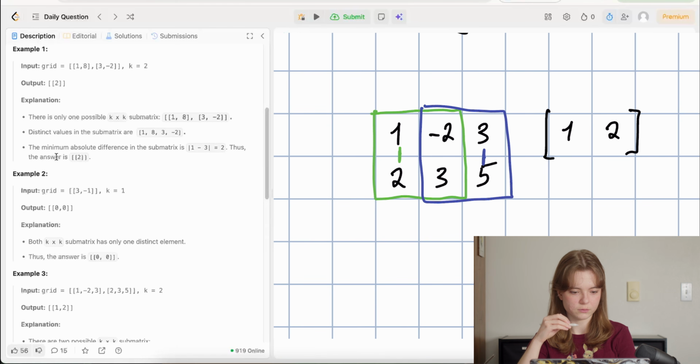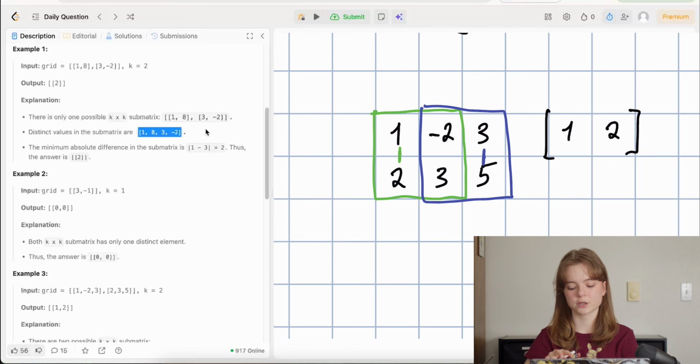What we need to do is there are several steps. First off, we need to figure out every possible k by k submatrix. And then from that submatrix, we need to figure out the two closest elements. Now, that particular part I already have an idea of how to do. When we get all of the elements in the matrix into one flat list, then we order that list, like pre-sort the list, and then check the pairs that are next to each other, keeping track of a minimum value, as long as that value isn't 0, because they need to be distinct.